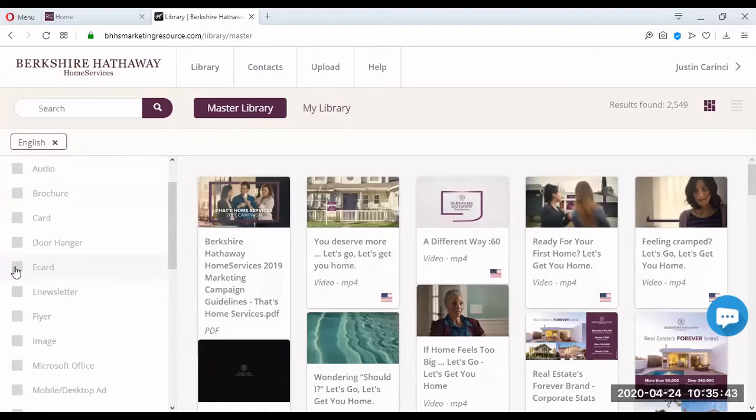Over the years, I have gotten at the very least a couple of hundred calls from very frustrated real estate professionals telling me, Justin, I was doing the Marketing Resource thing, and now I'm trying to print this beautiful flyer that I created, and I cannot print it, it's not working. Well, guess what? They were working on an e-card, but they wanted to do a flyer. If you work on an e-card, there is no provision for printing because e-cards are meant to be seen on a screen. They will adapt to the size of the screen, whether it's a cell phone, a tablet, or a desktop computer. So they have no way to print, right?